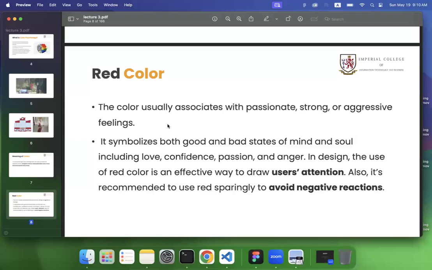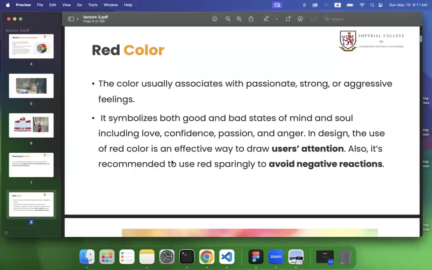So let's say you want to deactivate your Facebook profile or LinkedIn profile. When you go inside your account settings, most of the time when you click on deactivate, these buttons are in red color. Even the text is in red color. So it tries to draw your attention, because you are trying to perform a task that needs your attention, and it is letting you know that you are doing some action that you should perform cautiously. That is the message they are trying to give.